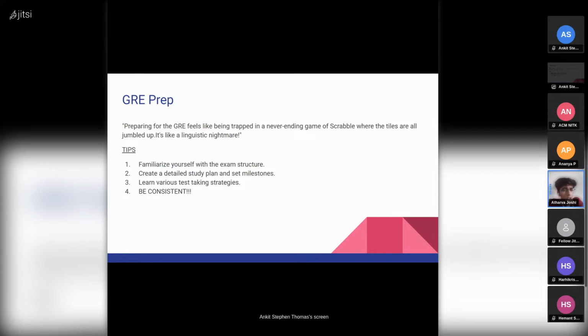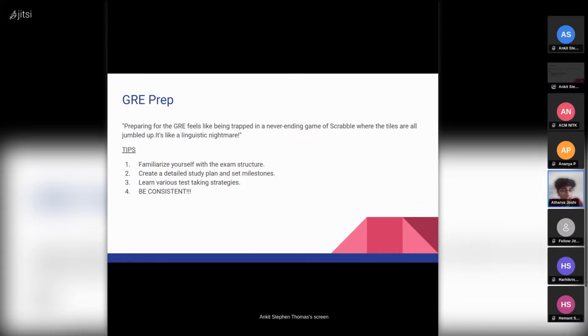So, firstly, how do you proceed? You have to familiarize yourself with the exam structure. How I did it was before the start of my prep, I just gave a diagnostic test. I understood, okay, these are my weak points where I need to focus more during my preparation. And this will also give an idea where to begin, right? And secondly, create a detailed study plan, set realistic milestones. You will want to monitor your progress at each step and check if you have understood the concepts correctly.